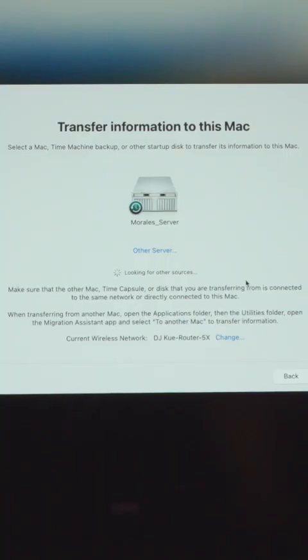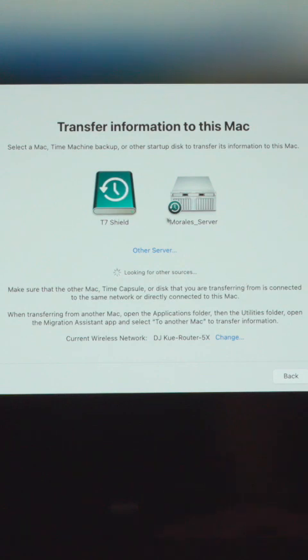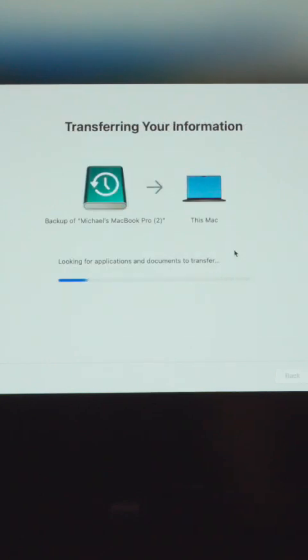From there, I booted up the new laptop, and once you first boot it up, you have the option to use Migration Assistant to connect Time Machine and migrate all your data over. So just let the laptop do its thing. From there, the desktop on your brand new laptop should look like your old laptop, but there are a couple of housekeeping things you're going to need to do.